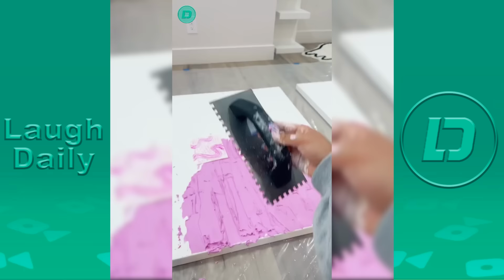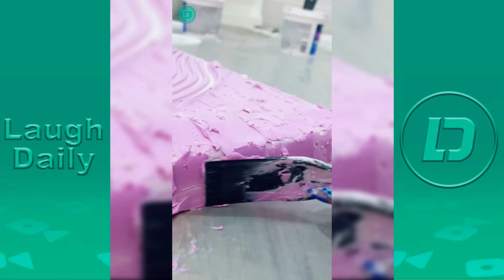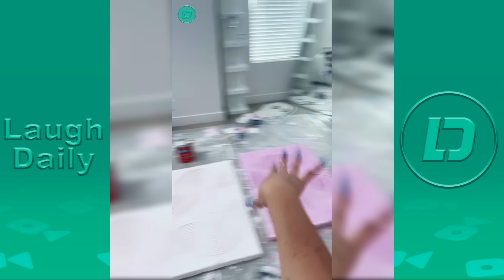Okay, now I'm going to use this to make the wave. I almost fell on this corner. I'm going to hurry and do the top now. I feel like I'm decorating a cake. Okay, this will turn white when it dries. I'm gonna work on the second one now. Let's look past the dump site I just made and look how cute these are. Now I'm gonna let them dry before I paint them, so I'll be right back.